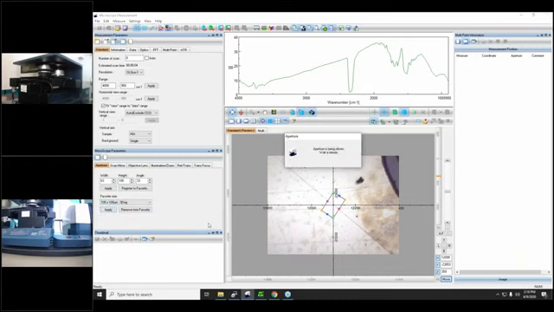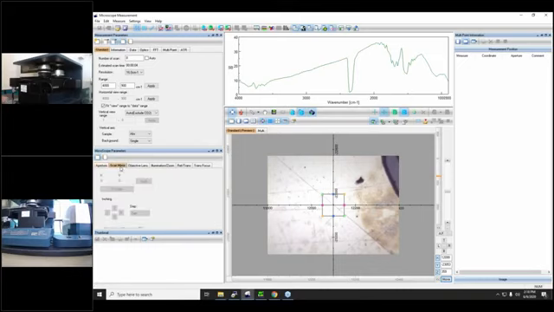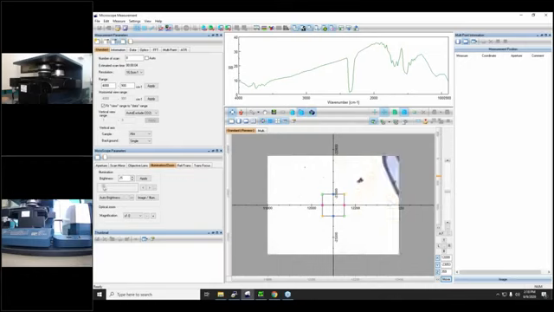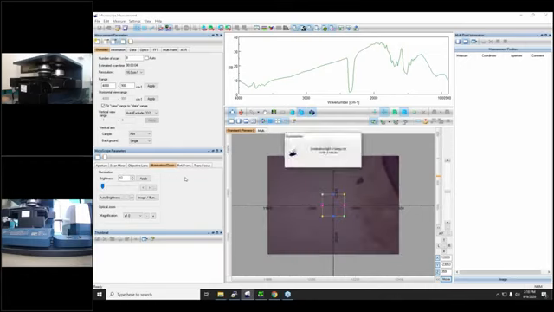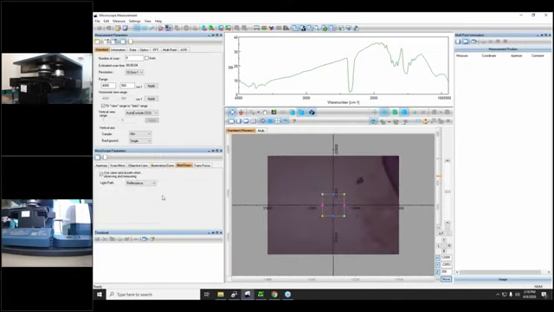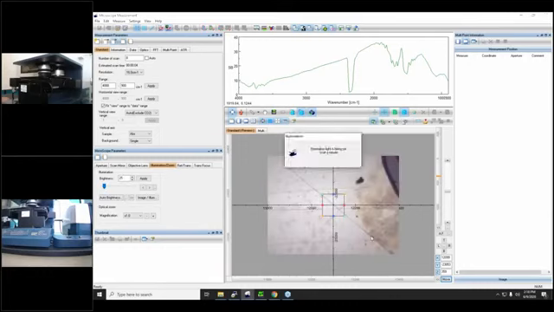I just apply, and it's going to move to that. I'm going to be talking about scan mirror when I'm doing the ATR measurement. The objective lens can be changed in the software, as well as illumination, and the reflectance or transmittance mode. On top, we have the FTIR spectrum, and in the lower part, the image.